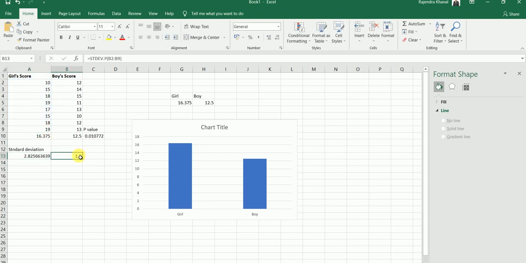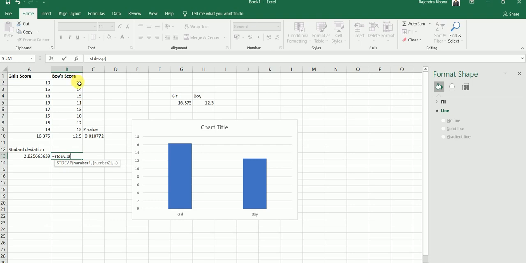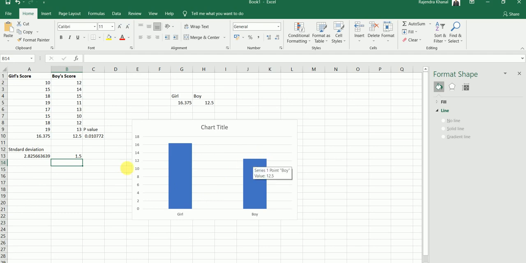And we will also repeat the same thing here. Simply STDEV.P and start small bracket, so up to here and close this and enter. So now we have calculated the standard deviation. We already have inserted the graph. So we want to include this standard deviation as error bar in our graph.